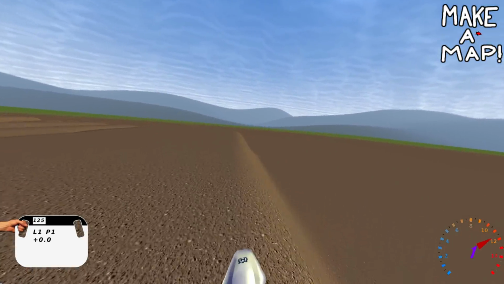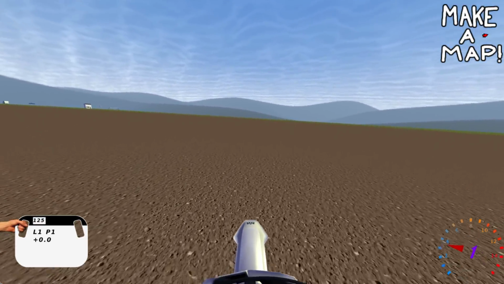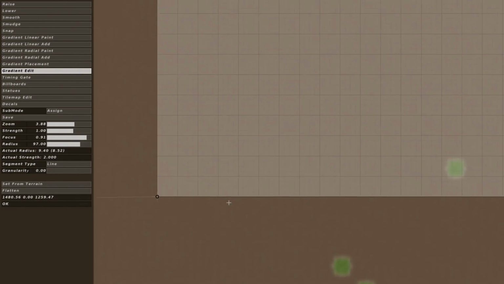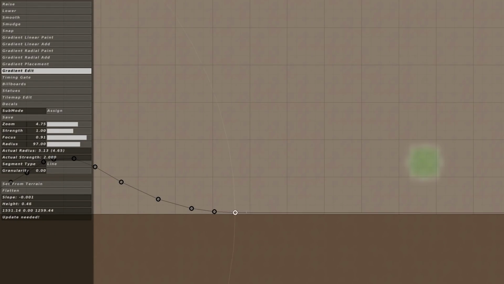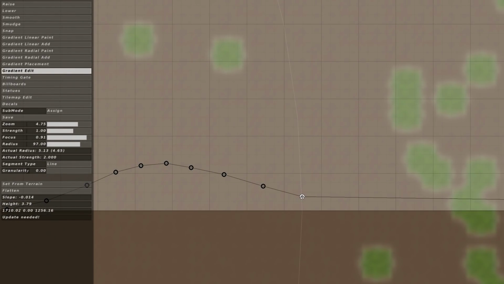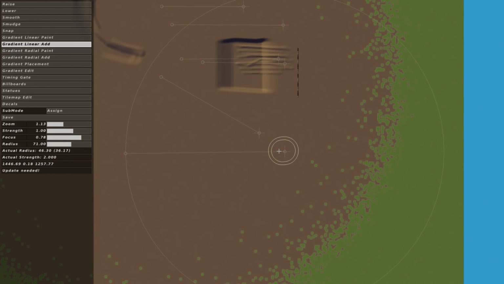Like whenever I make a track now in MX Simulator, I just go in there and make it. Let me just show you how quick I can actually go in here and make a section in this game. It's been a little while. I haven't made a lot of tracks in a minute, but I can go in here like this right here. Okay, let's just get us a cool little triple nipple, just like that. Linear add, okay. Down like so. Alright, just like that.